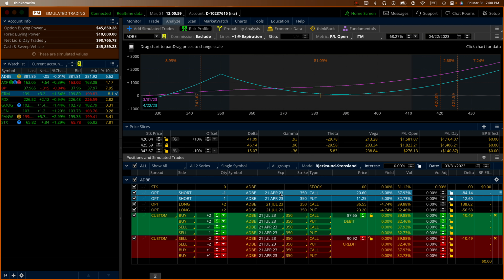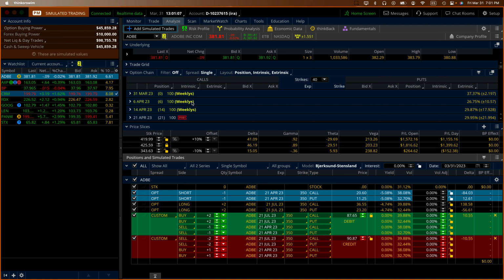Look at the current shorts. They are April, April 21st. Take a look at the add simulated trades and take a quick look. When is the April 21st? Well, as you can see, that's 21 days from now. If this number was 6, then we need to do a rollover. But if it is 21, forget it.